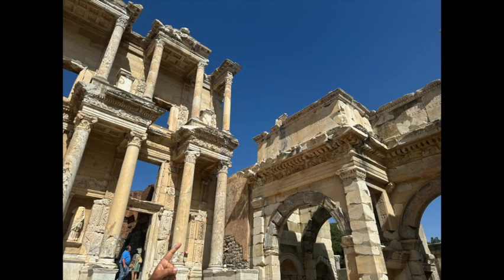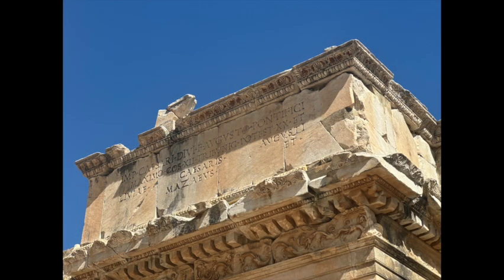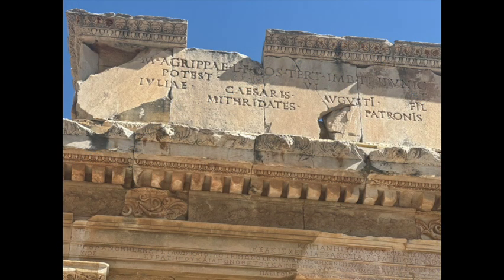The inscription states in Latin, quote, "That gate, built by Mazeus and Mithridates and the people, is dedicated to the Emperor Augustus, the great pontiff, son of Caesar, 12 times consul, 6 times tribune, and to his wife Livia, dedicated also to Marcus Agrippa, father of Lucius, 3 times consul, 6 times tribune, and to Julia, daughter of Augustus," close quote. I just found that it's like straight out of some movie, right? Where they're announcing some emperor or something like that, but there you have it.